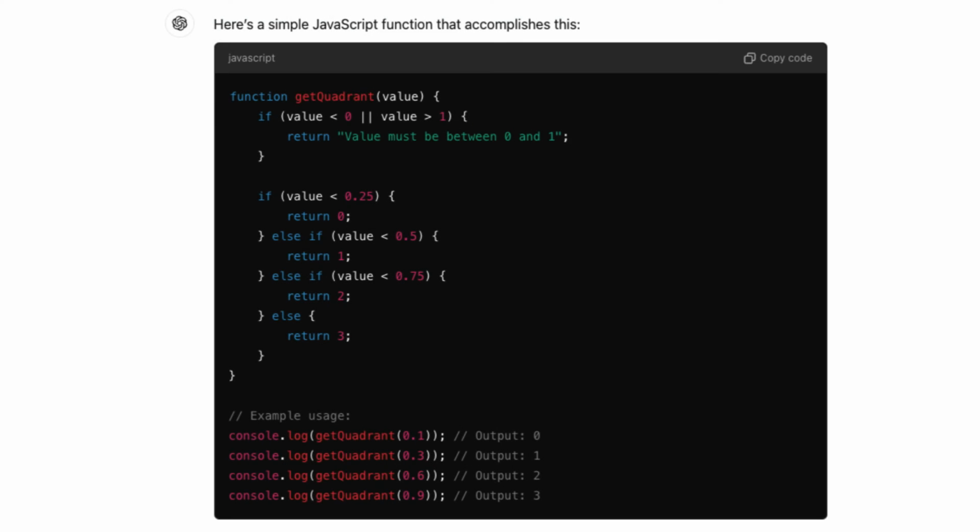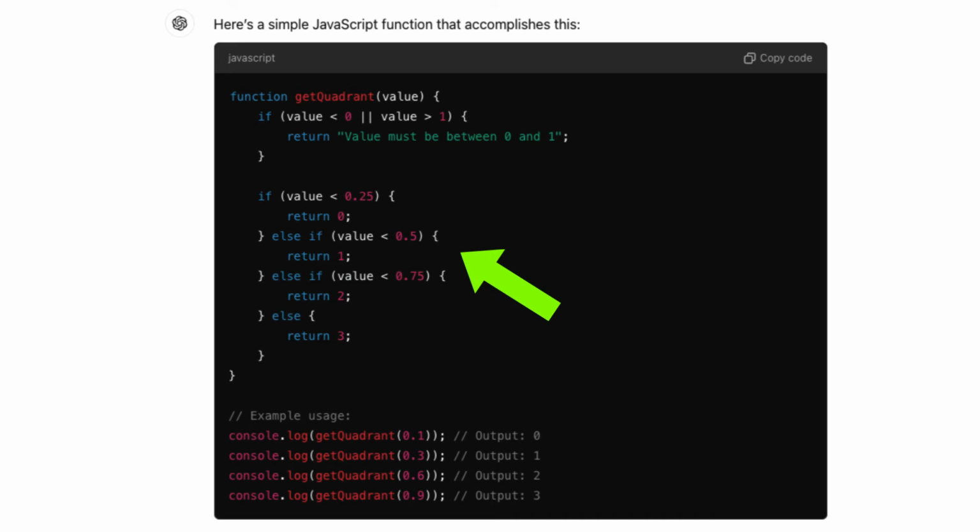Well, ChatGPT replied with this function called getQuadrant, which takes in a value. It makes sure it's between 0 and 1. If not, it will give us this little error of value must be between 0 and 1. I know my value is going to be between 0 and 1, by the way. And then it ran the value through a number of conditions. If the value is less than 0.25, return this.